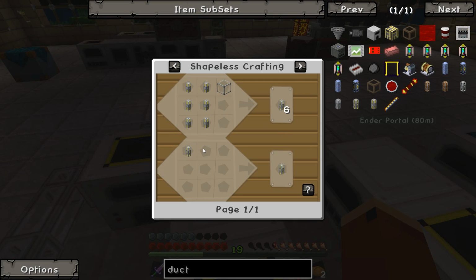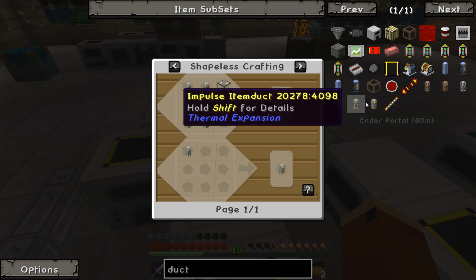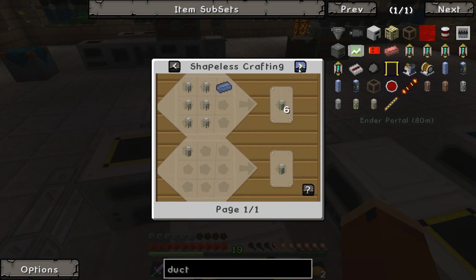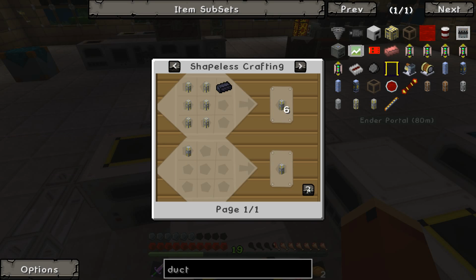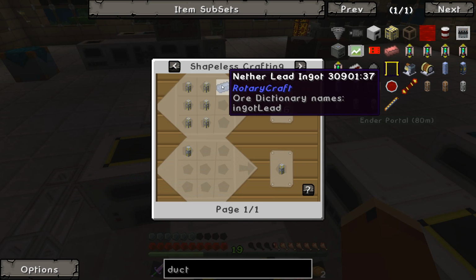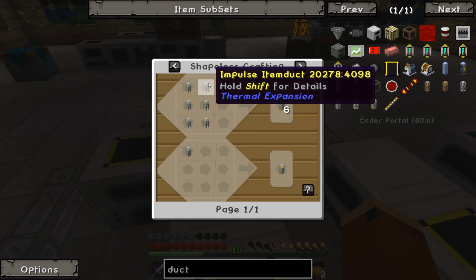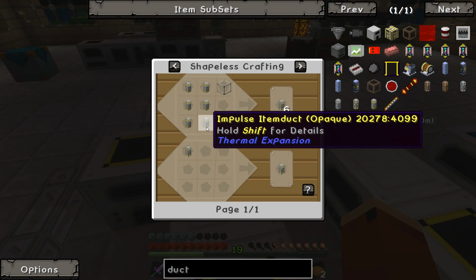So how do I make impulse opaque? All right, well, how do I make the opaque ones? Crafting table to get new item. Right, right. The opaque ones, you mix them with lead to get the... Oh, okay, you mix them with hardened glass. I was getting very confused by that. I still don't understand how you make these, though.